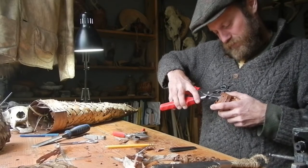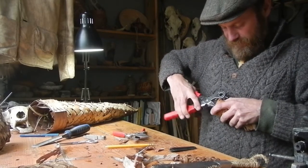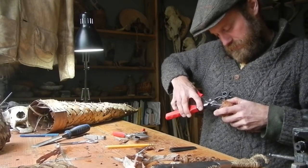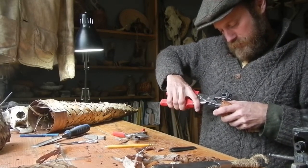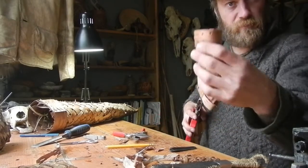And since the top of the sheath gets a lot of wear just from the knife or the tool going in and out, it's good to have it properly secured. You can see I'm just poking holes around.